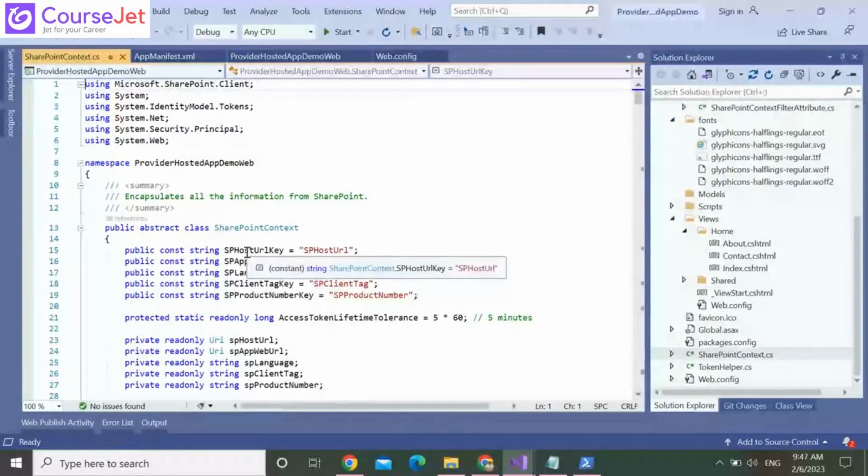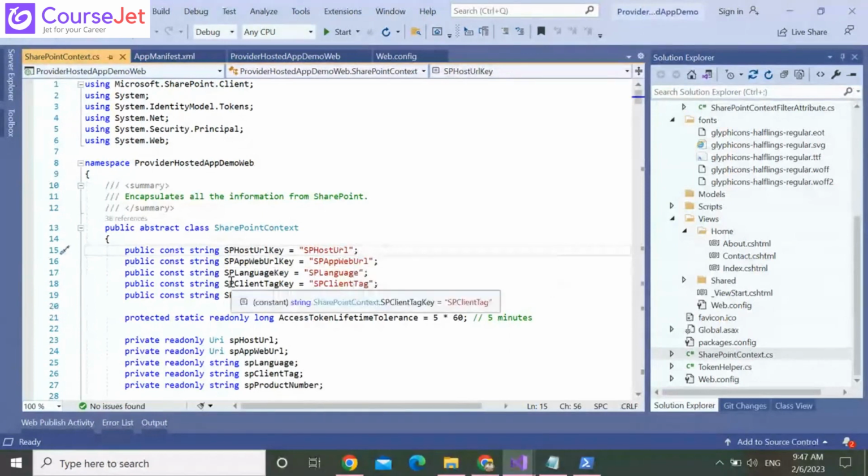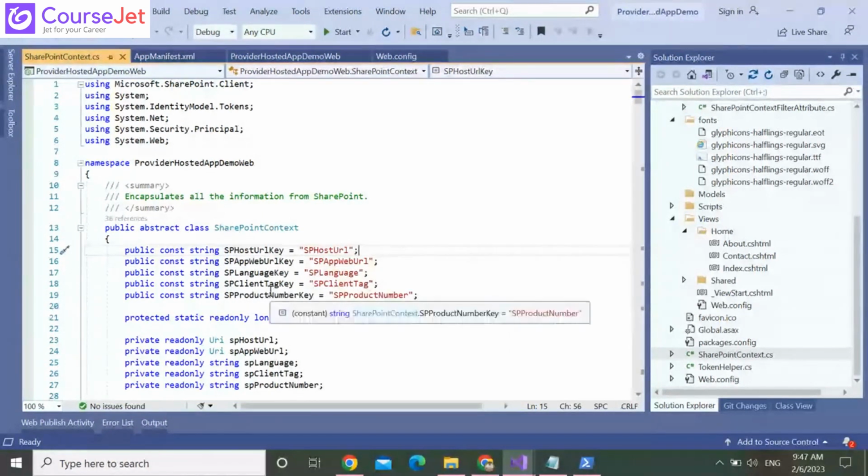SPHostURL is the SharePoint site URL. SPAppWebUrl is the app where we are hosting. If we are hosting in IaaS or Azure, wherever they are hosting, we'll get that app URL, which they refer to as the app web URL in the API. Language key and SPClientTag won't change.